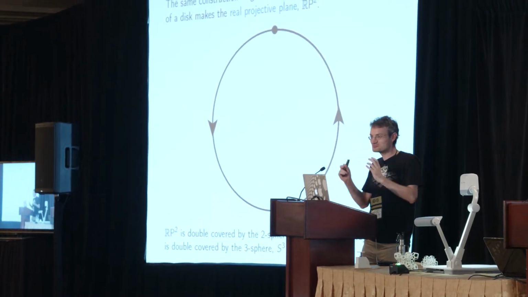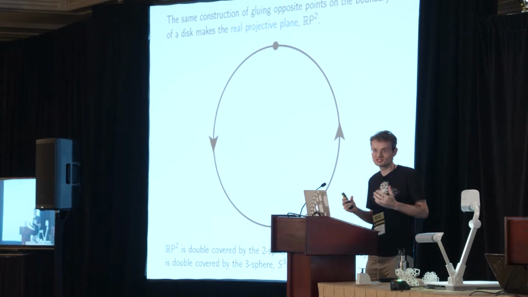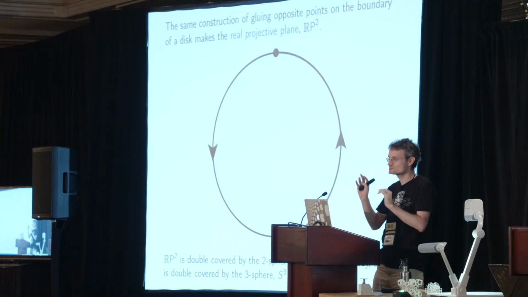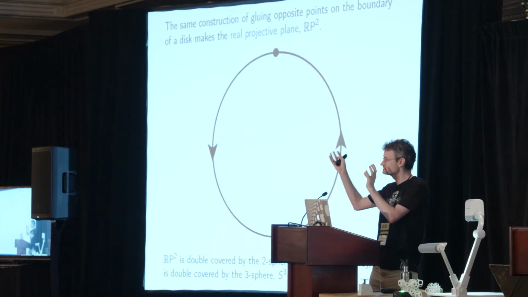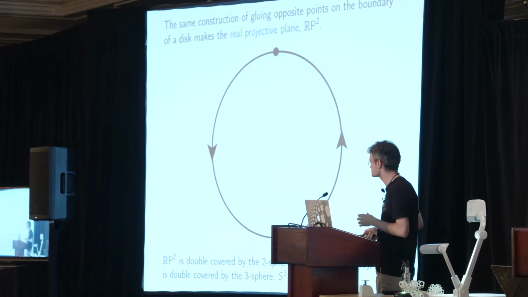it turns out RP2 is double covered by the ordinary sphere, the 2-sphere. So if I take 2 copies of this RP2 thing and I glue the edges together in the right way, then you get the ordinary sphere. And in the same way, if I take 2 copies of this 3-dimensional ball with opposite points that are supposed to be identified, but instead glue them to the other ball, then I get the 3-sphere, whatever that is. It's the sphere in 4-dimensional space.